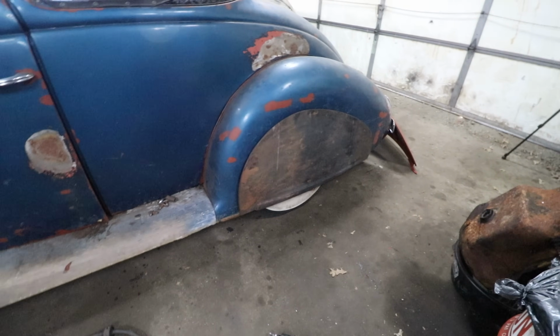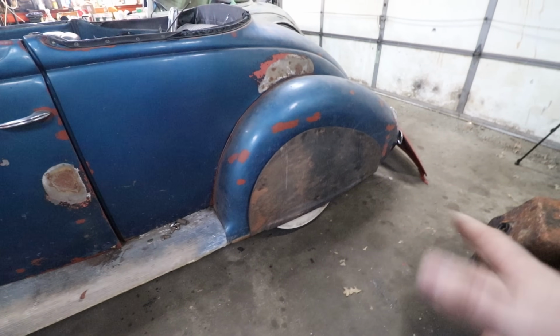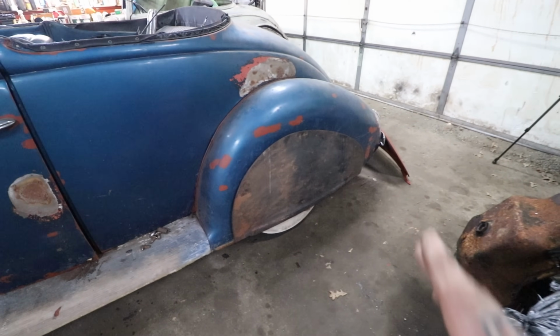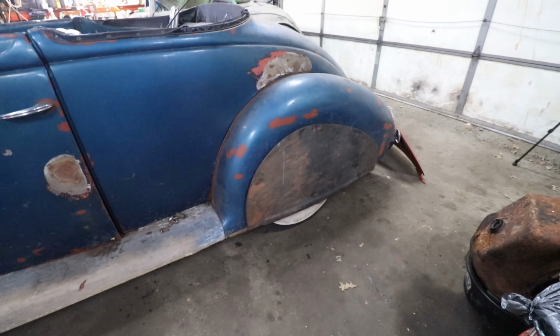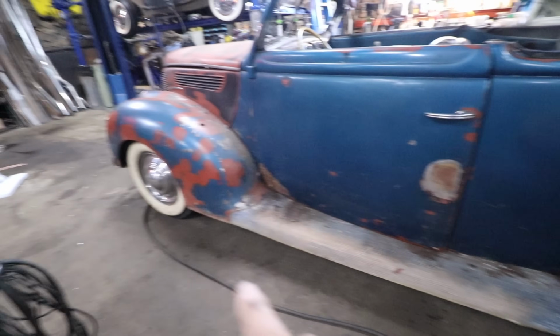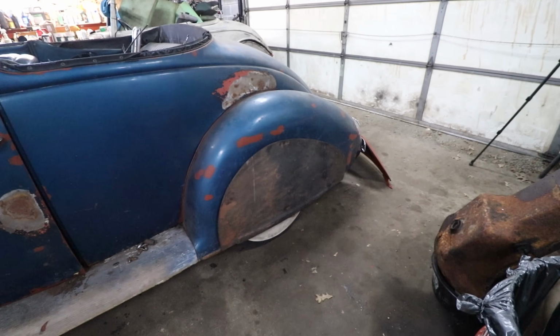Some people hate skirts. Most people hate these skirts specifically. I was kind of okay with them, and we were just joking before filming this. I was about to redesign the whole car around these skirts. I don't know why, but it's just how my brain works sometimes. And I was gonna continue that bead into the fender and up front and everything else. And the more I stared at them, they just don't fit very well.